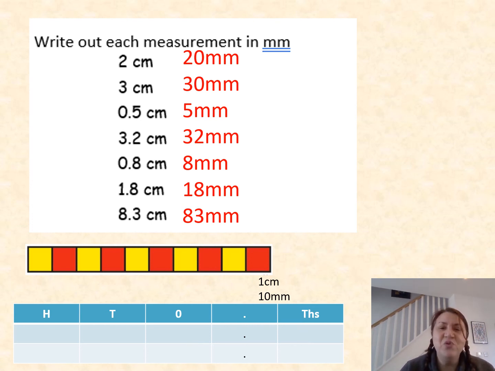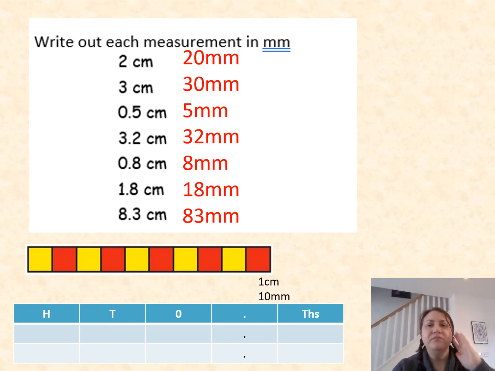Okay, if you didn't get the answers right, have a really close look now. None of the digits have changed. All the digits are still there. 3.2, we've still got a 3, we've still got a 2. 0.8, we've got the 8, we got rid of the 0 because we didn't need it, but the 8's still there. 1.8, we've still got a 1, we've still got an 8. So all the digits are still there, we've just moved them. It's going back to those sliders, moving left and right, multiplying by 10, 100 and 1,000. That's all this is.